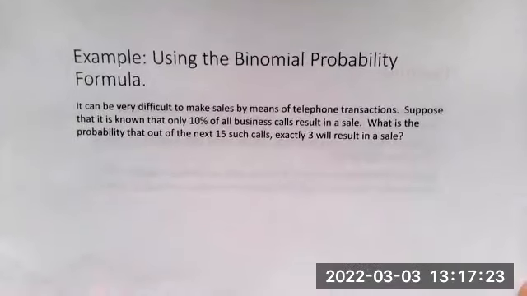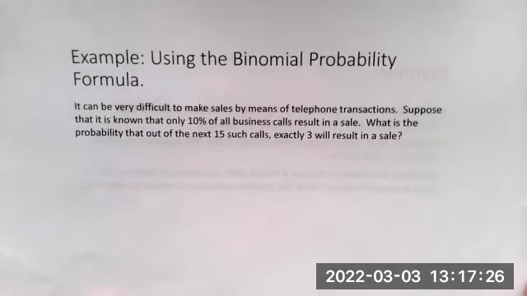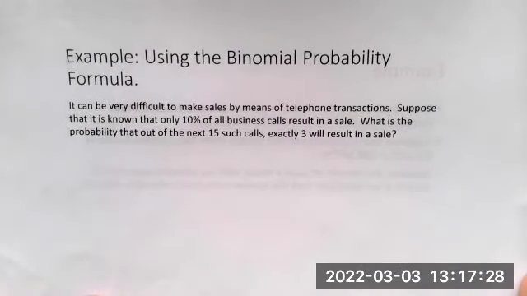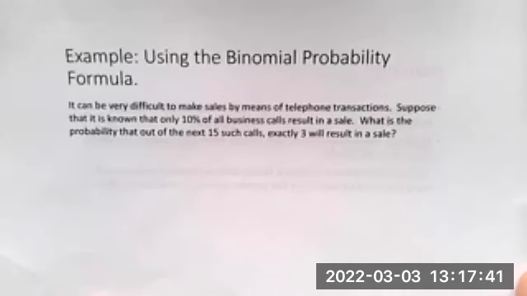Here's an example. It says it can be very difficult to make sales by means of telephone transactions. Suppose that it is known that only 10% of all business calls result in a sale. What is the probability that out of the next 15 such calls, exactly 3 will result in a sale?